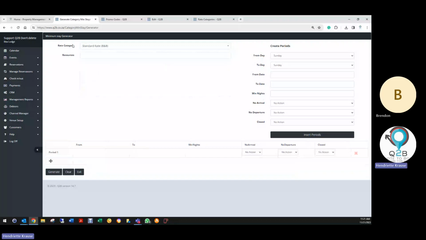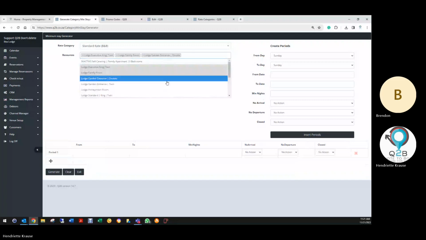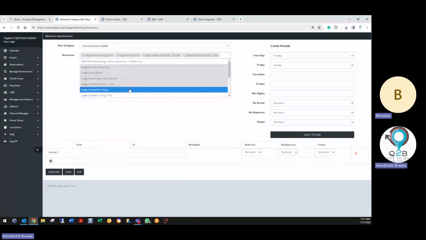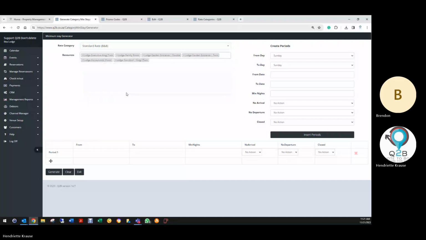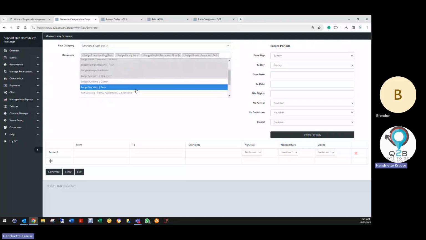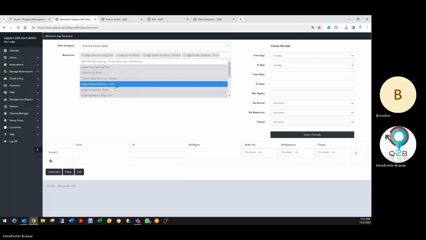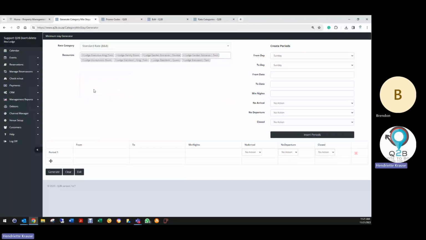So you have to select the rate, and then for these resources, you can decide which ones apply.